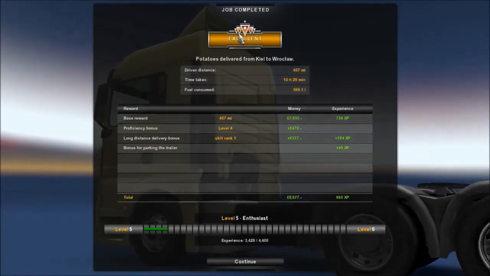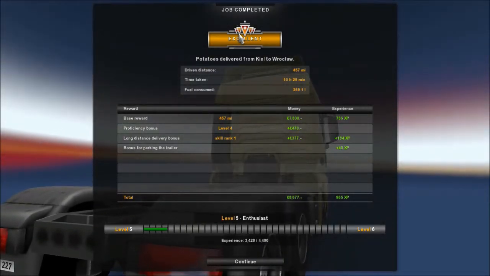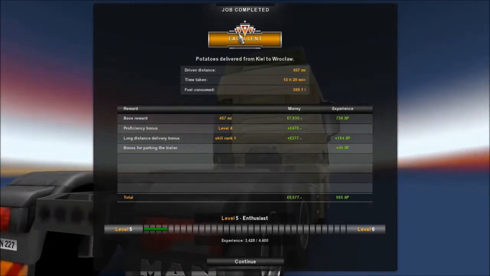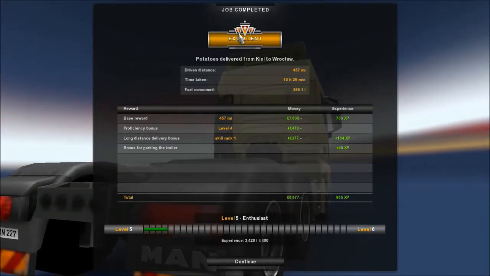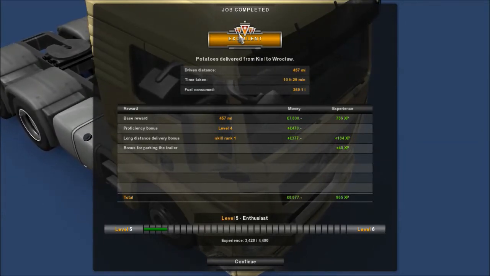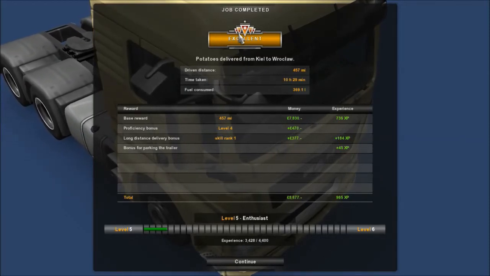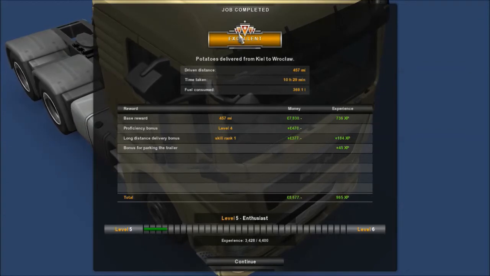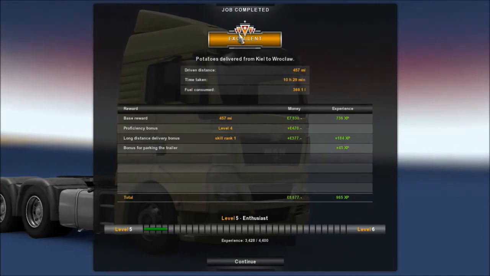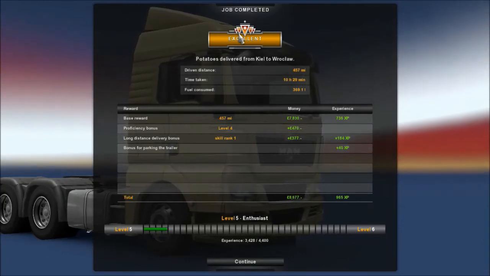We've got a proficiency bonus for level 4 of £470. A long distance delivery bonus for skill rank 1 of £377. I'm level 5, but I did the skill rank length of journey, so it jumps. For that we got £377 and 184 XP, and we got a bonus for parking trailer of 45 XP. It took a while, but those XP are always worth it. So that gives us a total of £8,677 and 965 XP. We paid no XP penalty, no cash penalty.